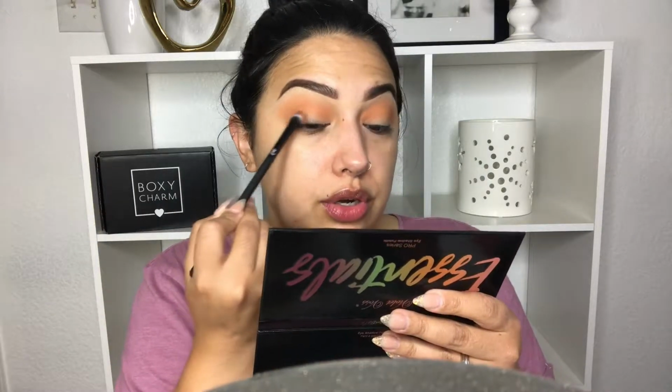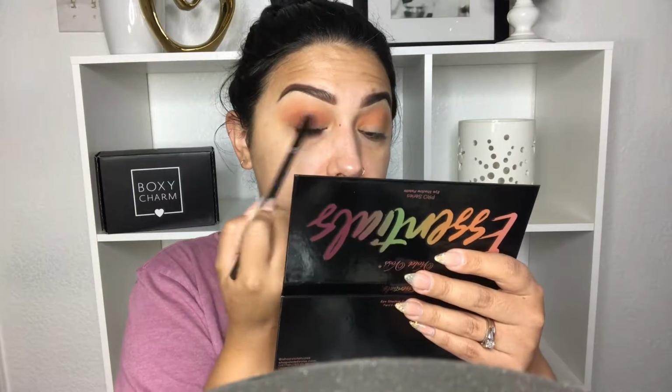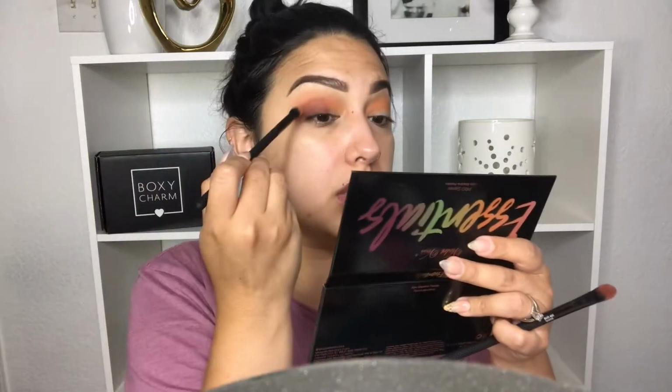Now I'm going to take the shade Cinnamon with the shade brush, and I am going to apply this on the outer third of my eye. Take the crease brush and blend through that.